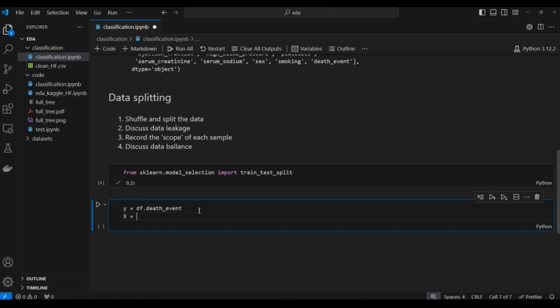It is denoted by capital X because it is a matrix, so it is going to encode or contain multiple features, whereas y contains only one feature. It is a vector, so it's denoted by lowercase y.